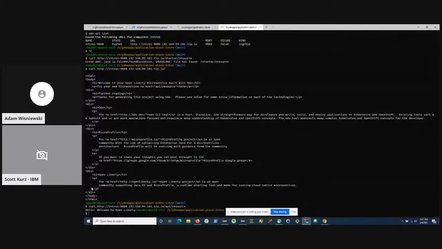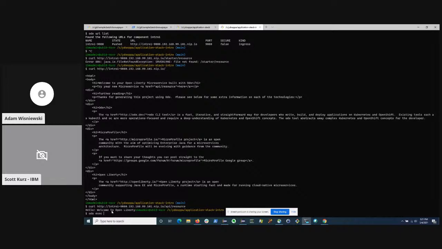One nice thing is to be able to go in and out of the container. So, for example, I have an HTTP endpoint for external use created through the ingress. I don't have a secure endpoint that I can access externally. However, I do have a secure endpoint configured within the container. If I want to get to that, I could do the odo exec to exec in. So here, I'll just show you how I can get the password I need.